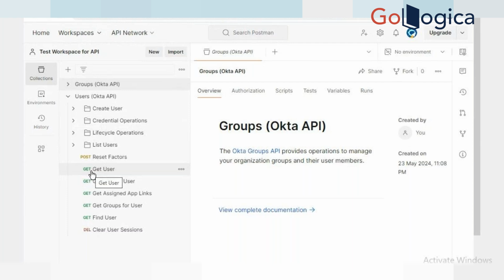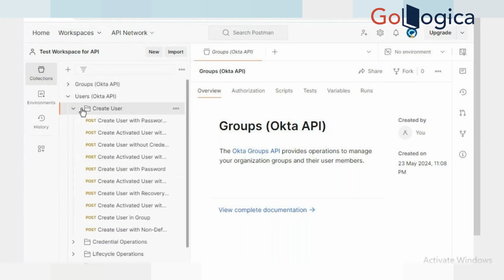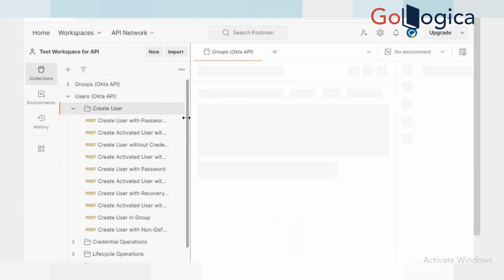Put: generally it means we are creating something in some area. Then post and delete. These commands are to be used accordingly when we want to do some operational work or activity with the help of an API.